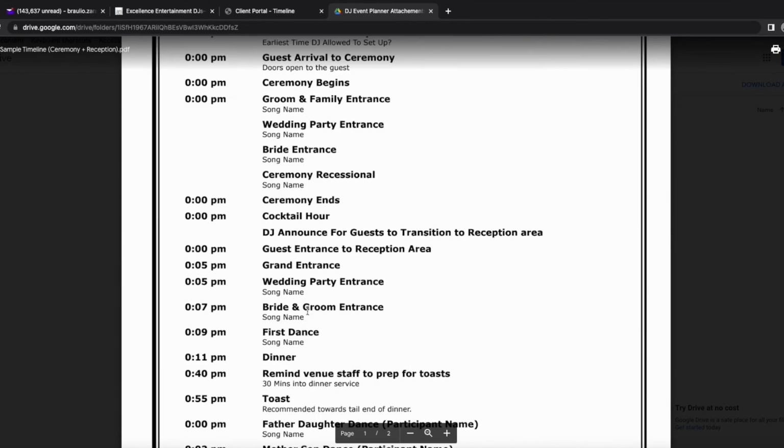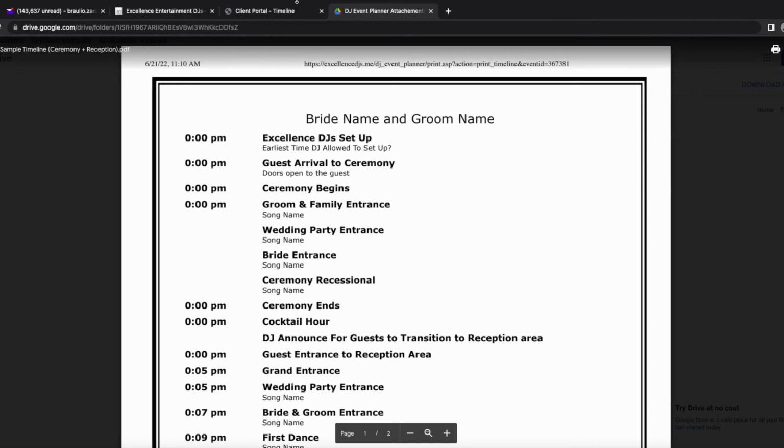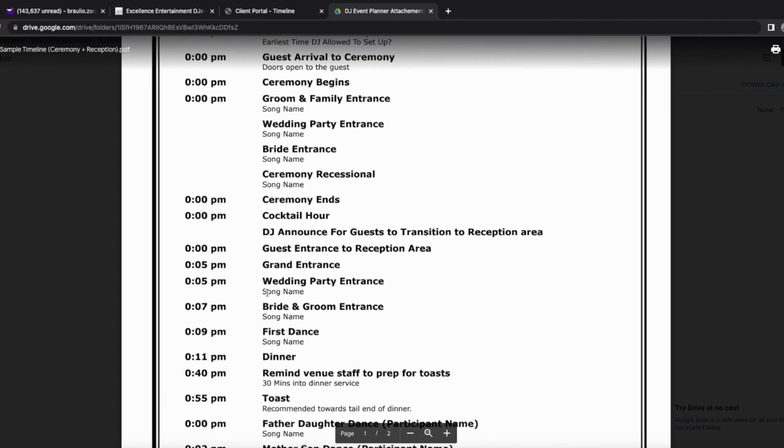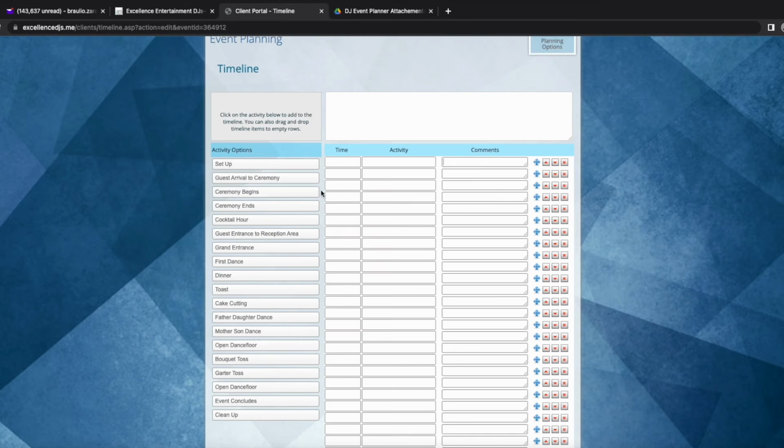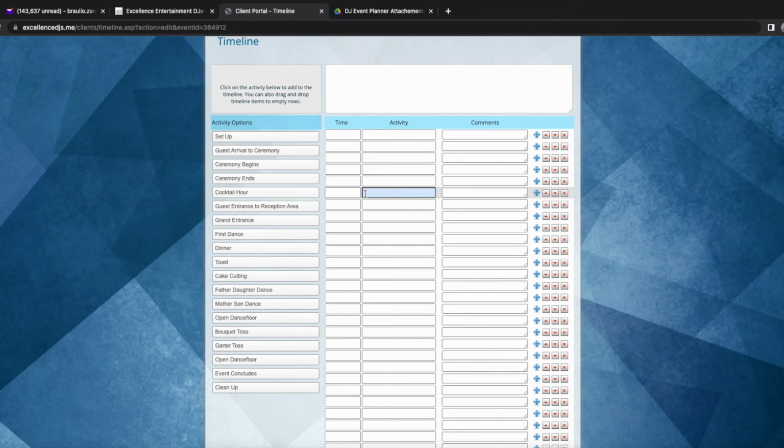So that goes over the timeline, guys, and the order we recommend you follow, as well as the format. All these little notes that we put in here, we definitely recommend you add them to this timeline. It'll greatly help the DJ, and this is an approved timeline for venues and vendors. We've gotten feedback from every single one of our vendors and venues that they approve this format of the timeline. They like it.